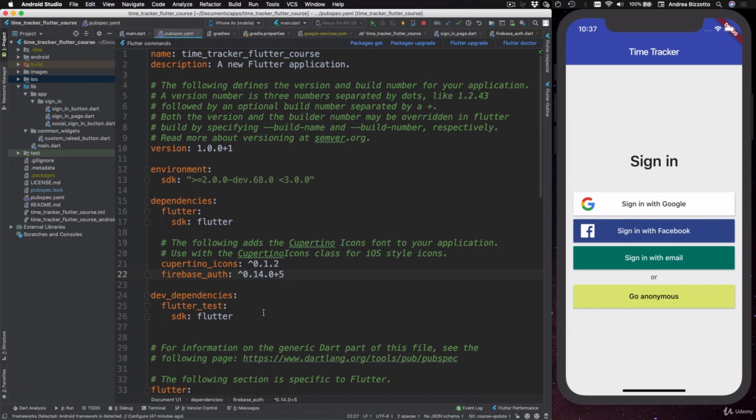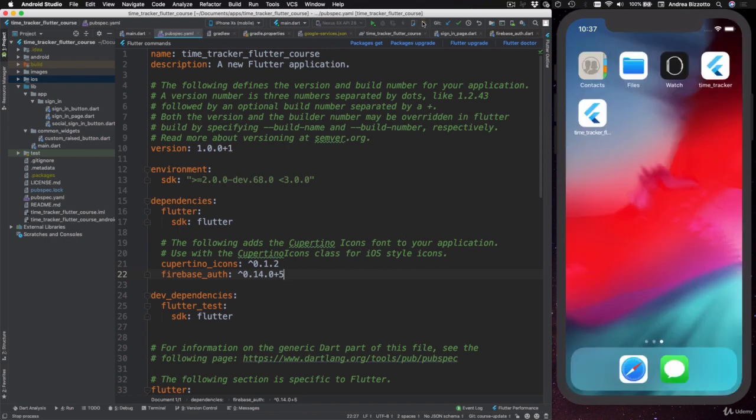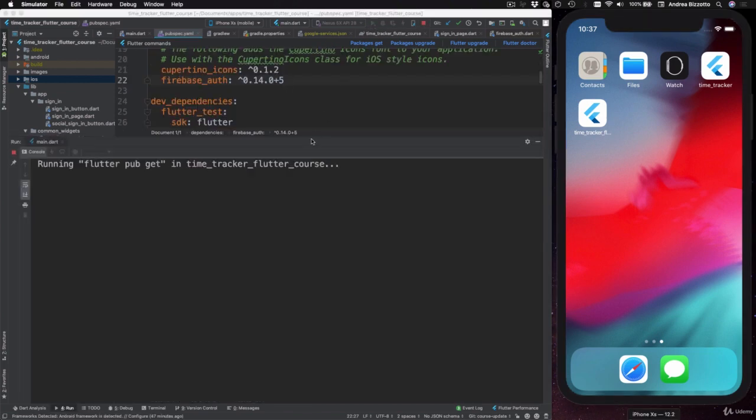So I already have an iOS simulator up and running over here, and on this occasion I want to make a full rebuild of the application, just because we have installed new dependencies. So instead of hot reloading and hot restarting the app like we usually do, in this case what I'm going to do is stop the app from running, and then press the play button once again. And the reason I'm doing this is that I noticed that sometimes hot restart is not 100% reliable when installing dependencies. So in order to completely rebuild the app, I have stopped it and now I can start it again.